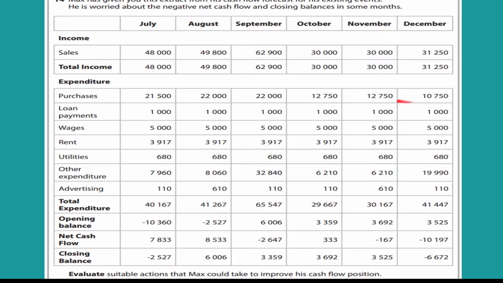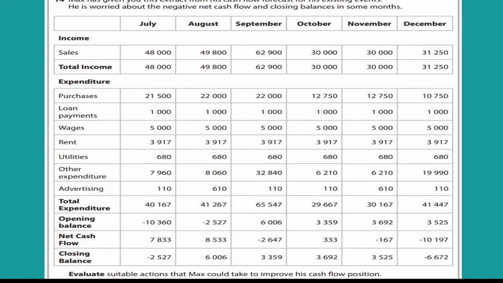It does go down come October through to December, but these are really considerable amounts that are being paid. If he can delay that expenditure for a period of say 30 days, then that will significantly help to improve his cash flow situation. So that's the first method I'm likely to suggest, that he should look at trade credit as an option. In addition, he could also see if he's able to reduce any of his other outgoings. Why is he advertising £610 there? Is that truly necessary? That's not a big factor here, but there's something huge here. We don't know what that is, and that gives us something else to draw a circle around as a real concern for the business.